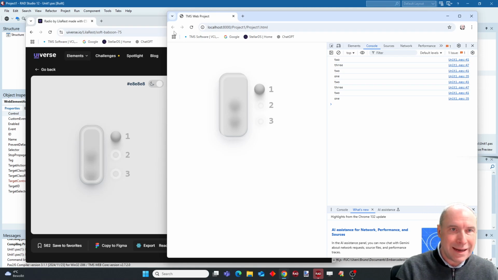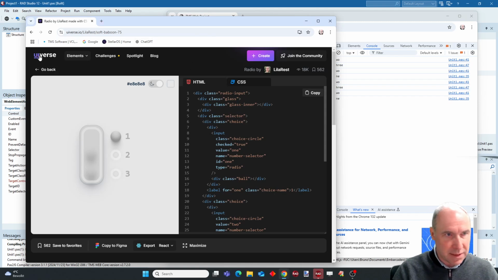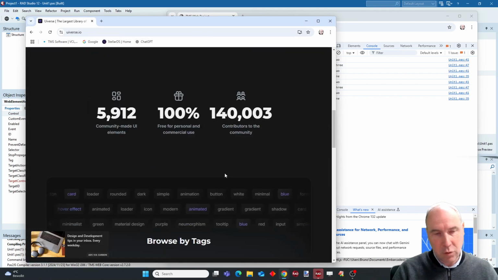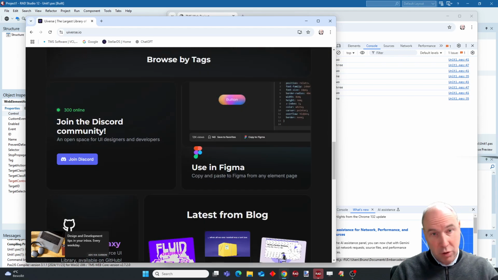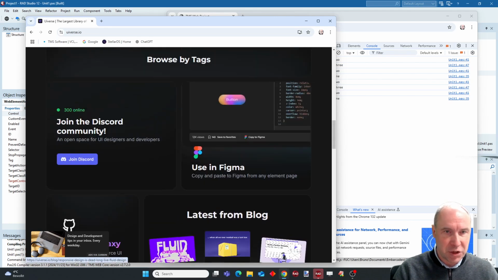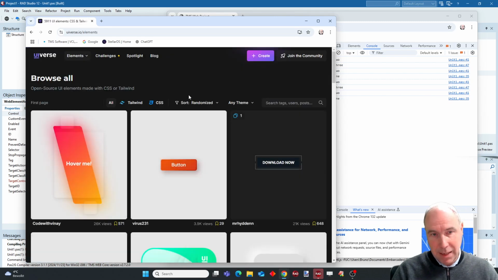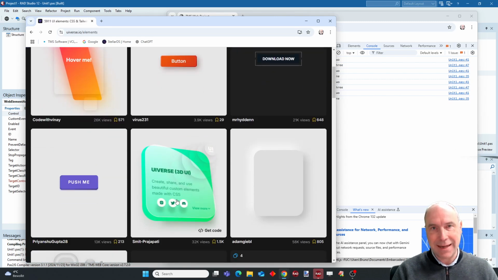And this is just one example that shows you how easy it has become to take advantage in an amazing way, a WYSIWYG way, of numerous open source components like these ones here at Uiverse. So feel free to have a look at these controls, but also on many other websites you will find similar things you can reuse in your WEB Core applications and play with these things and make wonderful user interfaces in your upcoming TMS WEB Core projects built with Delphi, built with Object Pascal, built with a RAD component-based approach.